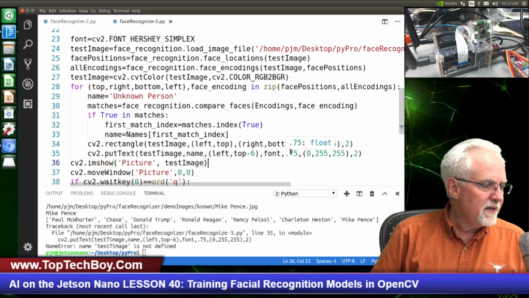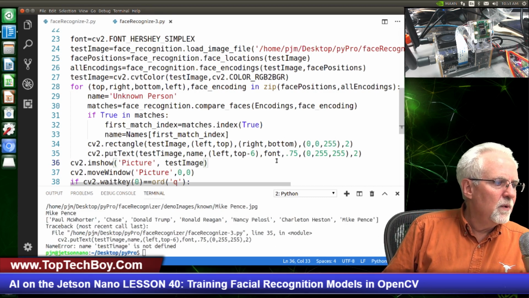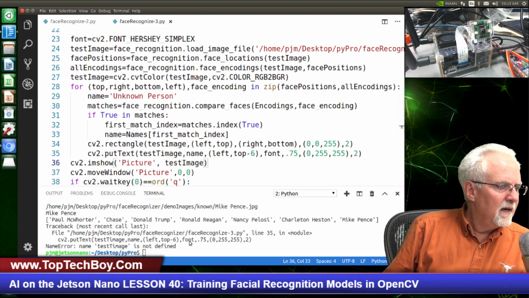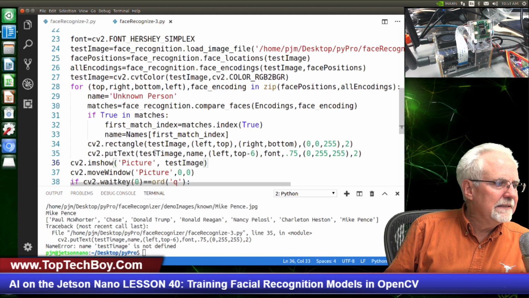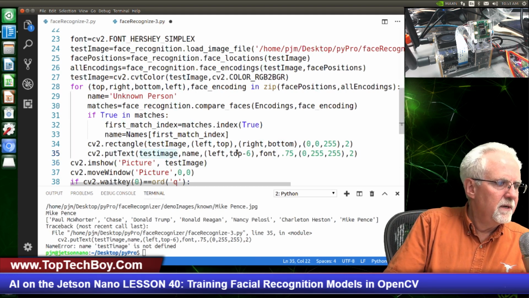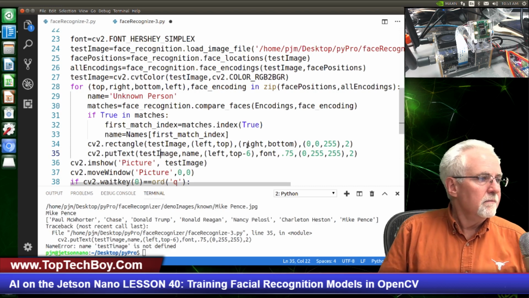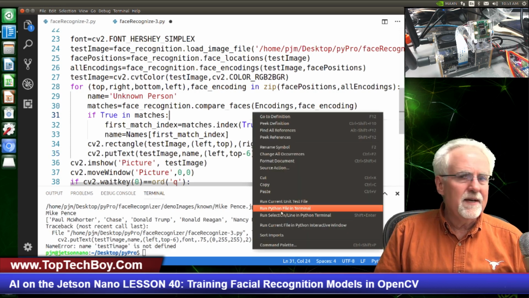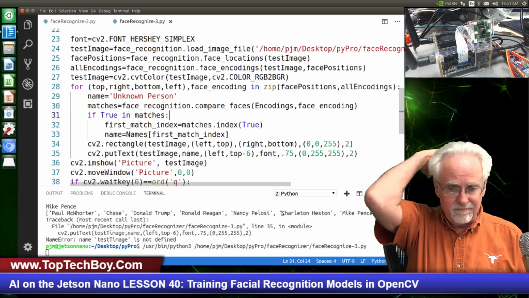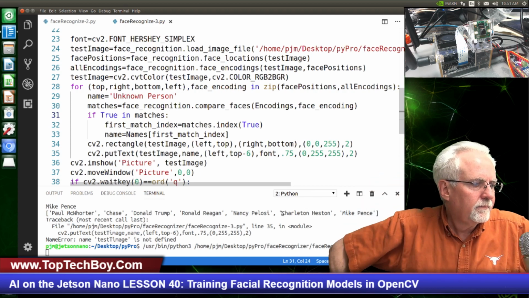Okay. Test image. Where is that? Line 35, an extra T in test, and it should be an uppercase I, I do believe. Okay, guys, these are just simple little mistakes. You can be patient with me, right?